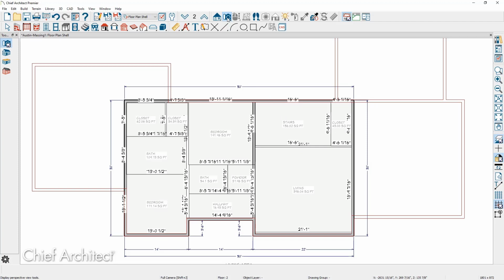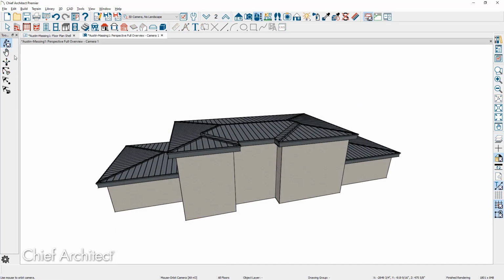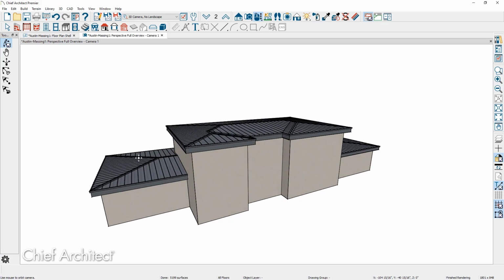Now that I'm finished with the walls, let's take a 3D overview and see what we have. In the 3D view, you can see the default hip roof that was built. We set it to be a 1 in 12 pitch. Let's begin with the second story in making changes for the structure. I want to have a shed roof, and on the right hand side of the structure I want it to raise up quite a bit higher. That's where the entertainment room is scheduled to be.